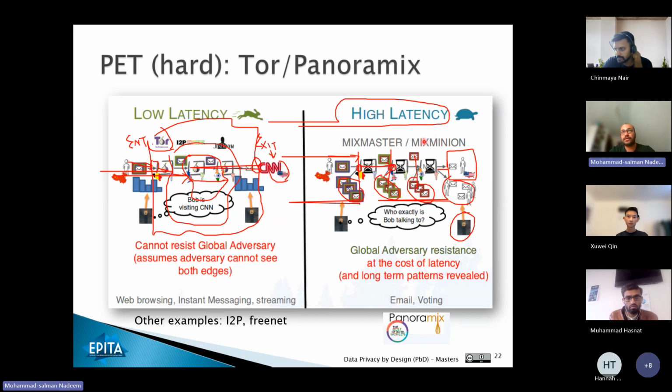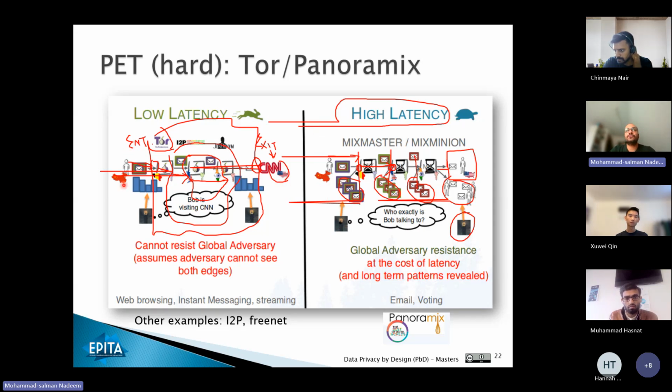Latency is in the context of delay, but with the advantage of making it very difficult for any adversary to analyze the incoming and outgoing traffic and compare the timing to somehow figure out the original IP of the user. Now, regardless of whichever type of overlay network, Tor or Panoramics, what is important is to note down that the user, when using this kind of overlay network, is not trusting the service provider.